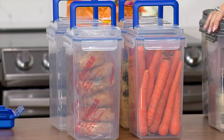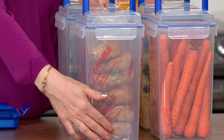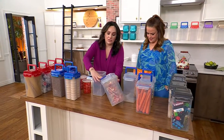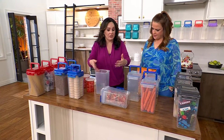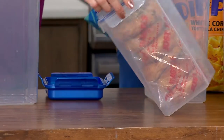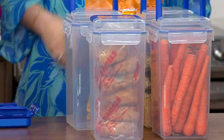And how about we got some of Cliff's Just Bagels in here. Yes, good idea. Love them. So you could put a loaf of bread in here, and if this were a loaf of bread, you could lay it down. Some of them need to be refrigerated, right? Some of that fresh bread you make, you could slide it right in there and then put it right in the fridge. This makes so much sense. They're 11 inches tall, and they're 6 inches wide.